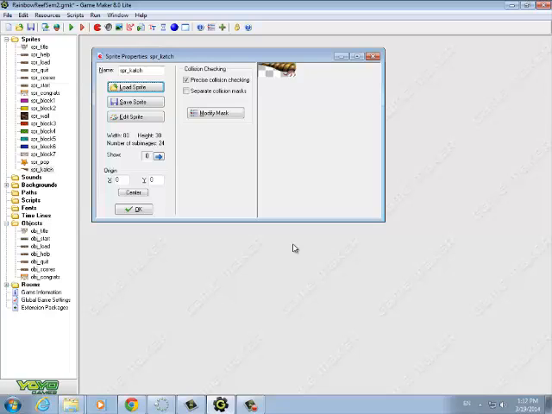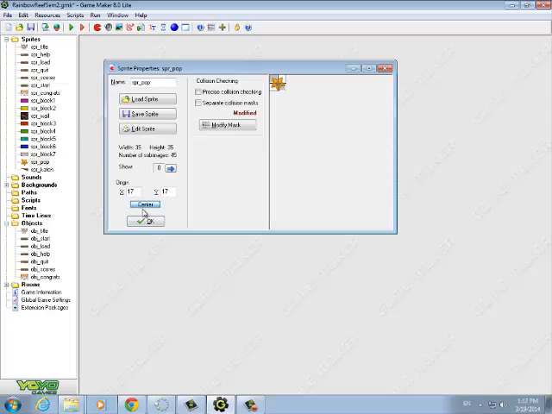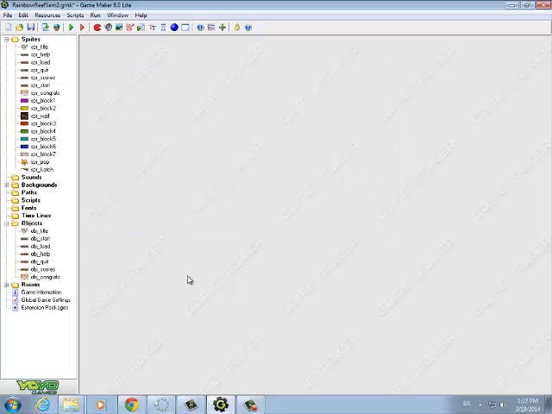Now, I forgot to mention on these sprites, it's really important to center both the Pop sprite and the Katch sprite. So make sure you say center, and that'll put the origin in the center of the sprite. You want to do the same thing with Pop. So I'm going to go back to Pop and center him too. Okay. So when we put them on the screen, they'll be placed based on their center position.